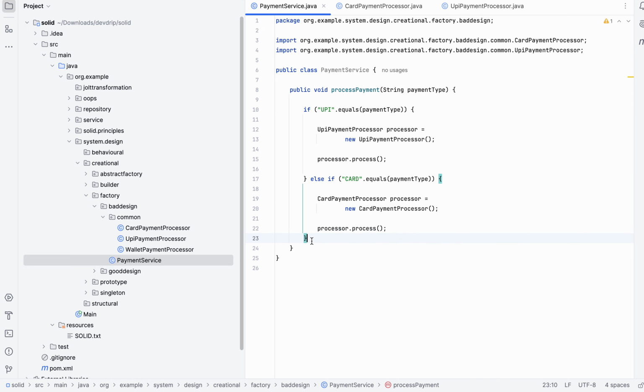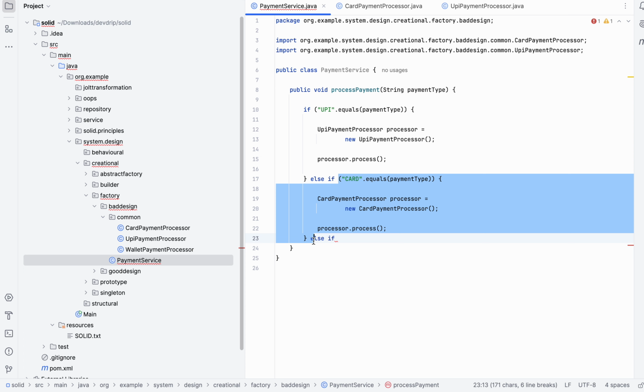Suppose we want to add another payment method, let's say an else if, we'll add another payment method.